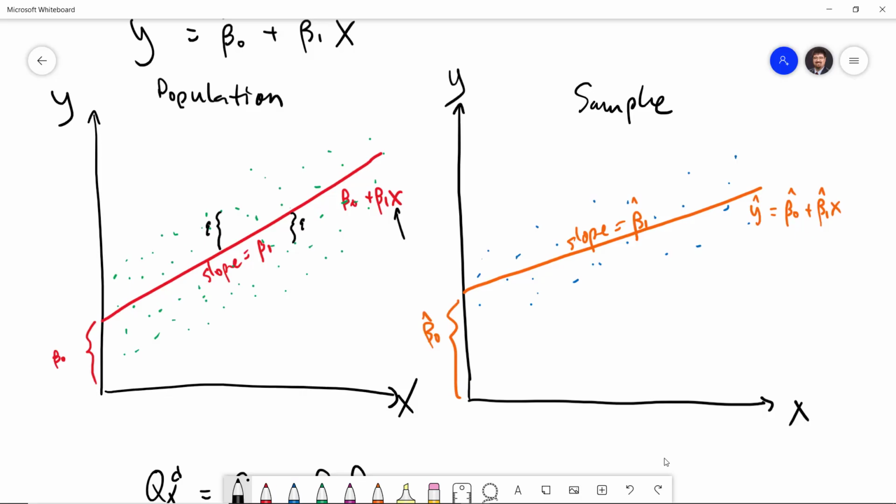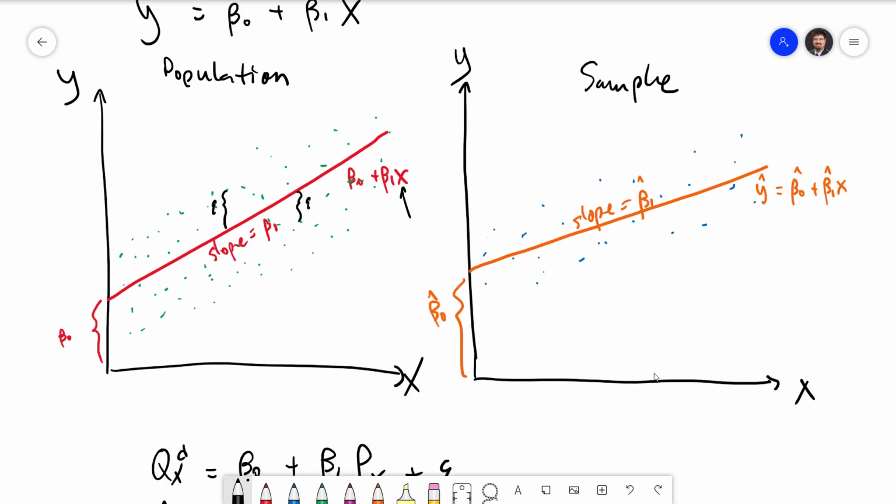Going back to the graph here, we can see that our predicted y hats, which are represented by the orange line on the right-hand graph, do not perfectly predict the actual y's, which we can see because those blue dots do not all sit along the orange line. For any given x, sometimes our prediction is above the actual value, and sometimes our prediction is below the actual value. The amount which the prediction was off is what we call the residual.